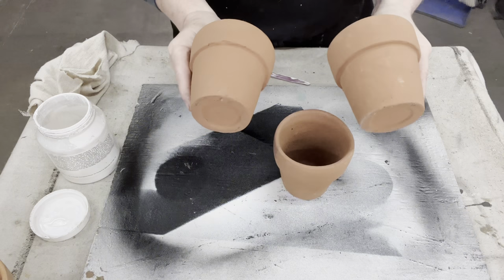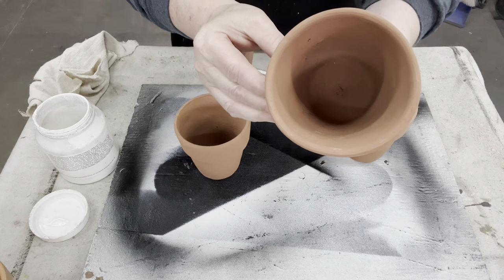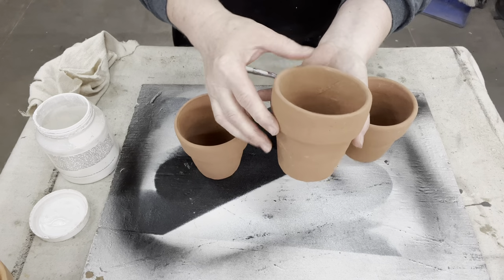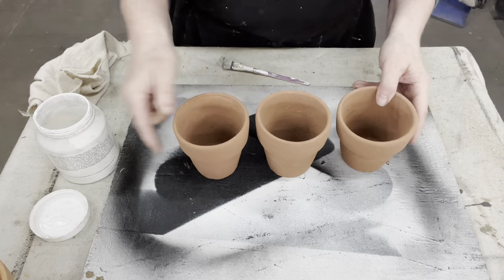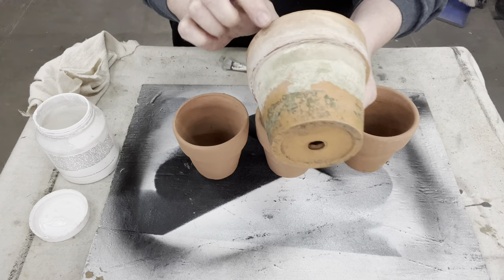Now that I've aged the terrarium part of it, that's what I'm going to call it, I need to age these terracotta pots. The thing that attracted me to these is I love terracotta, but they almost look handmade. They just have that handcrafted look, and they don't have a hole, so they are perfect for some fake flowers.